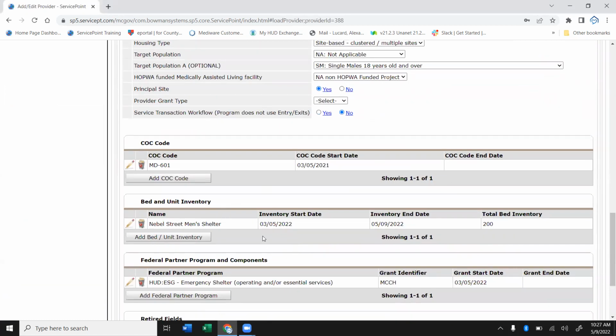Currently, we can see that Neville's bed is from 3/5/2022 to 5/9/2022 with a total of 200 beds. All right. So we're saying that from this time period, from March 5th to May 9th, we had 200 beds. In real life, it's not at 5/9. I just put this in so that you could have a quick example of what it looks like. So what we're saying is that this men's shelter serves a maximum of 200 clients. Let's go in and take a look right now and show you what a finished one looks like.